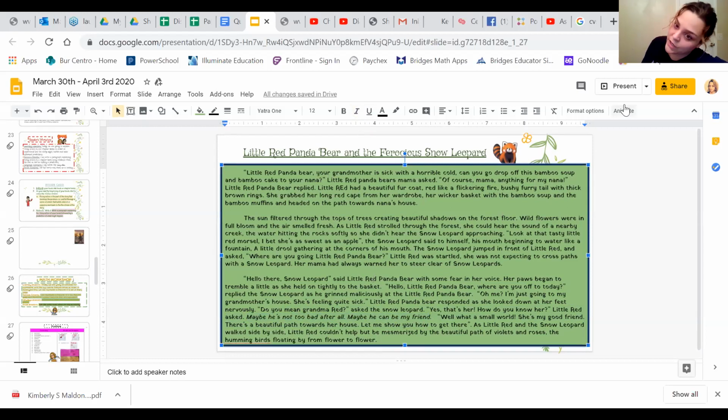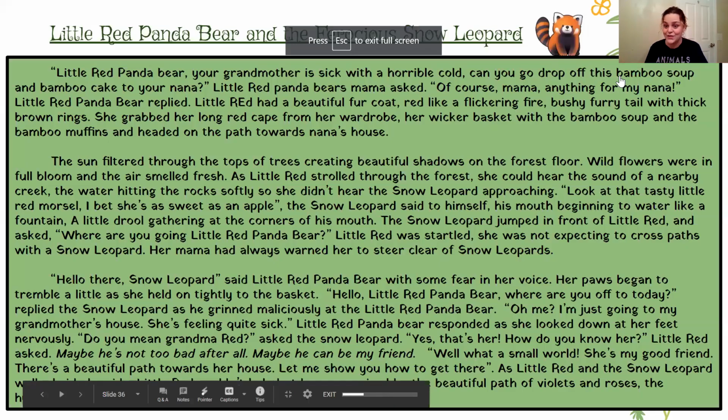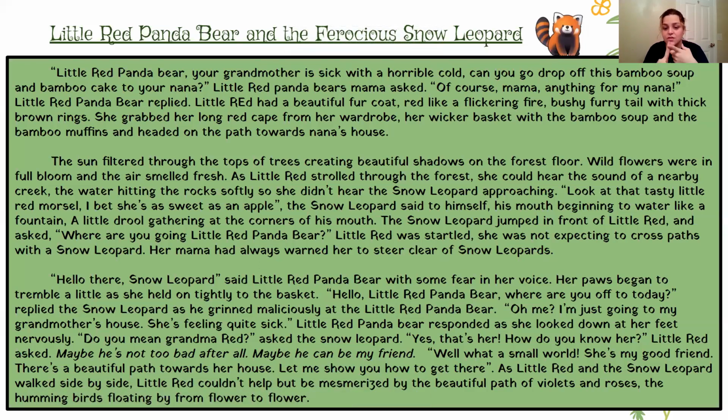And now what I'm going to do is read that last paragraph. If you remember when I first read it to you, it was shorter. It didn't have a lot of detail. I went in, I added more dialogue. I described the setting a little bit more. I'm describing to you what both characters are doing with their bodies, or how they are reacting, or what they are thinking. So listen to this one now completely, right? Because I've already fixed my mistakes, or tried to fix my mistakes.